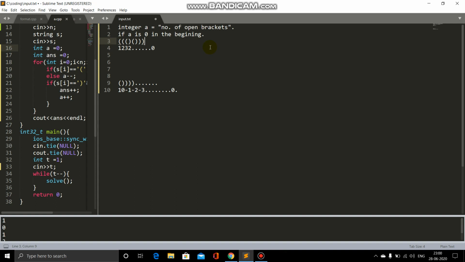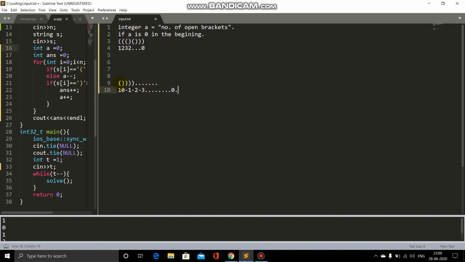So our a will just become 0, and we will not need to remove any part of the string and concatenate it to the start or the end. Now let's look at the second case, and this is the important case that we have to tackle.